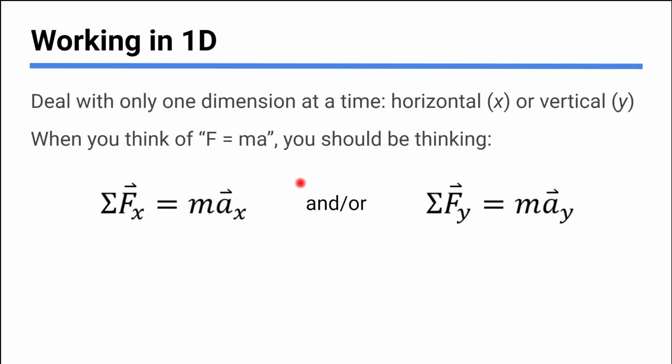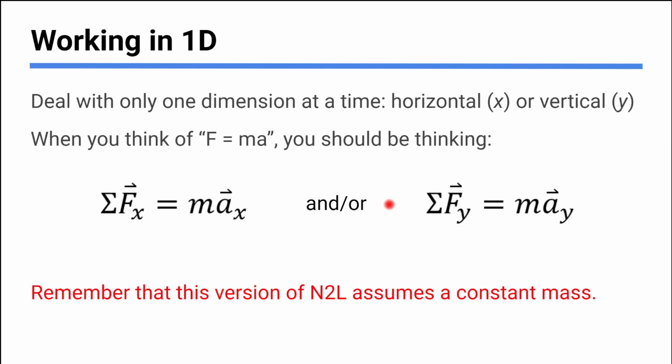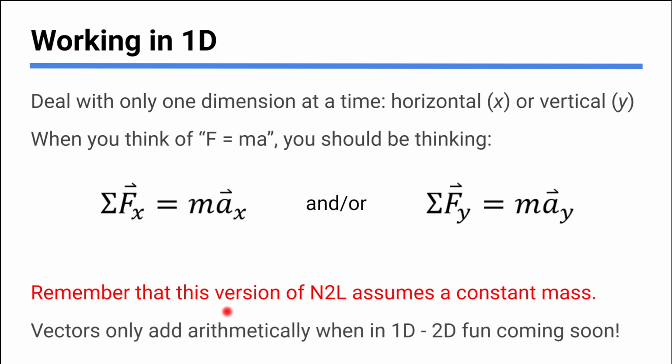In lots of areas in physics, this is kind of crazy, but the horizontal and vertical motion are separate from each other. They really don't depend on each other. And so we can deal with one thing at a time. So you're either going to be setting up an x net force or a y net force. Sometimes you'll have to do both to solve the problem. But you never will add every single force together. You can't add vertical forces to horizontal forces, at least not with regular addition. We will do that soon. And just remember, when you're using ma, we're assuming m is constant. If m is changing, like with a rocket ship or something, you need to use delta p over delta t, which we'll get to eventually.